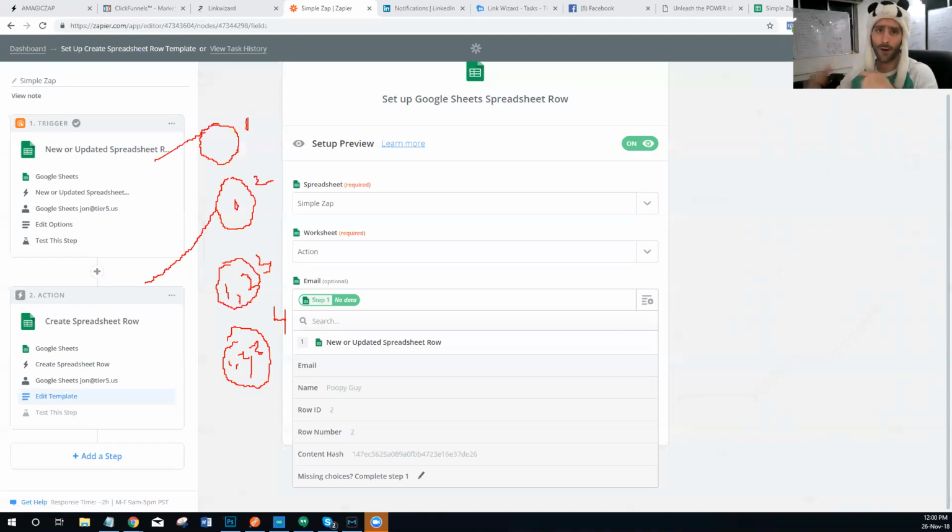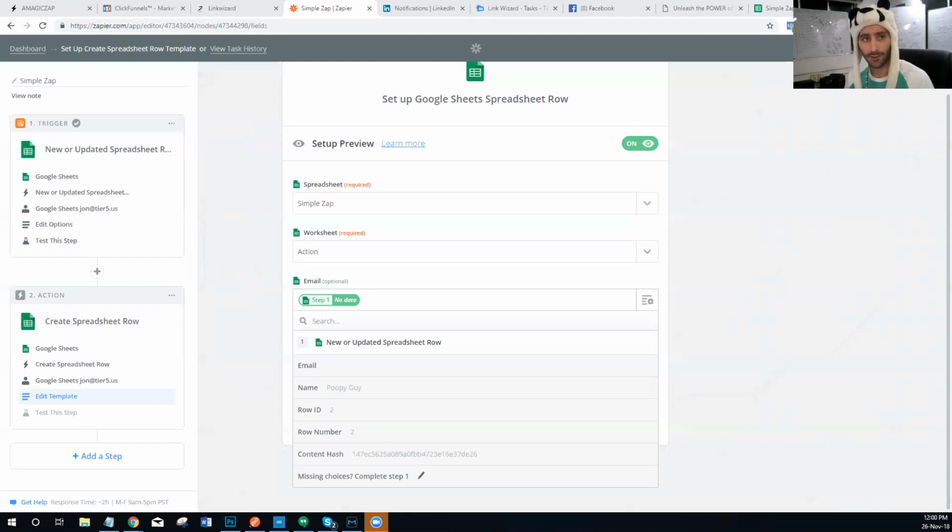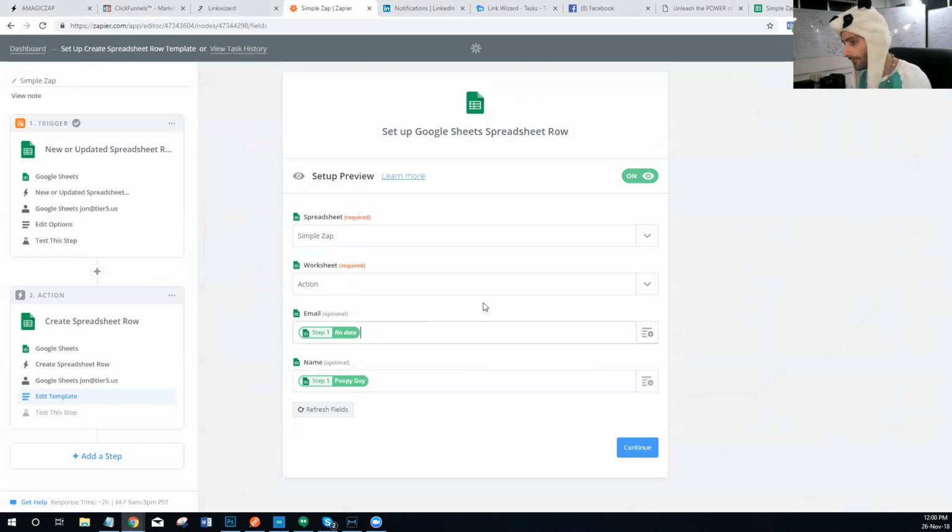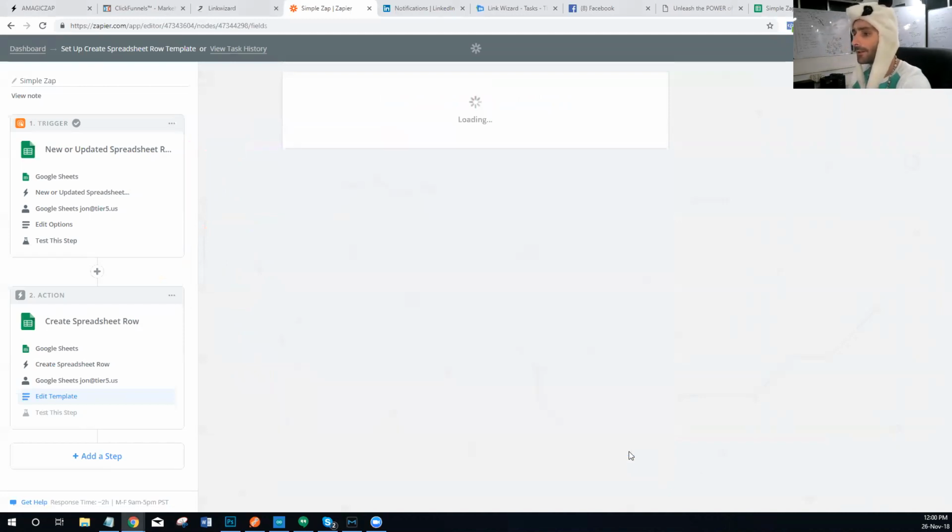And you'll see as we get farther along in the training that you can even perform mathematical calculations. You can change your different data. You can do all sorts of cool stuff with Zapier. It's really amazing. So now I'm just accessing data from my previous step here. I'm just grabbing data from my previous step, and I'm going to put that in there.